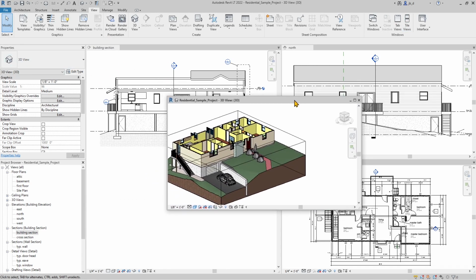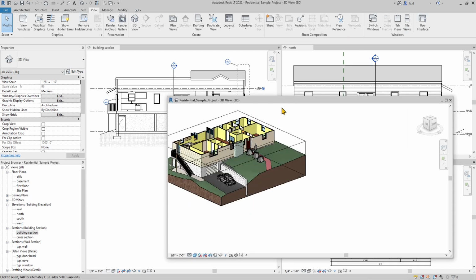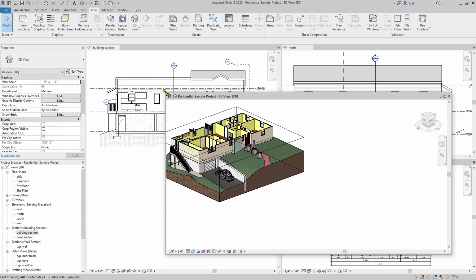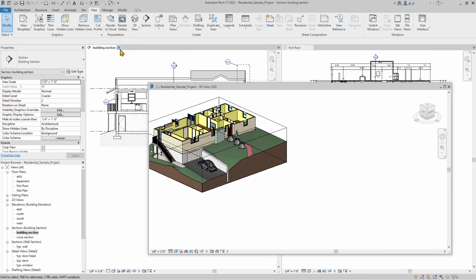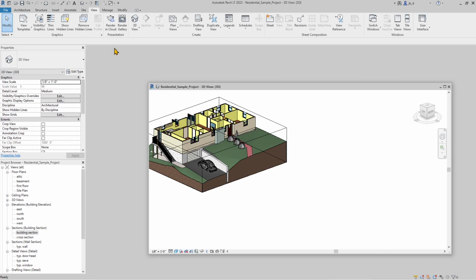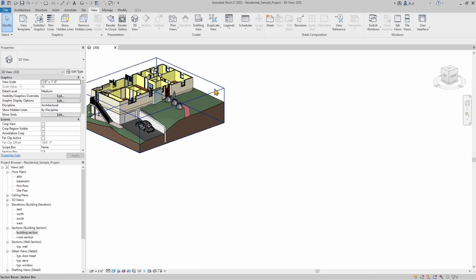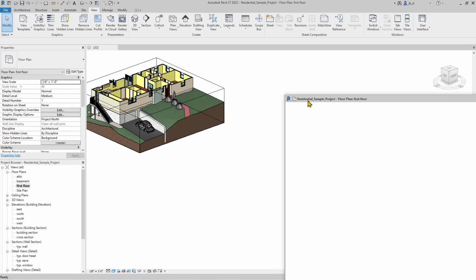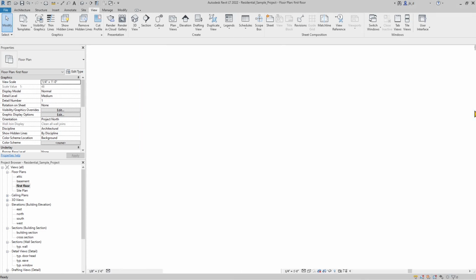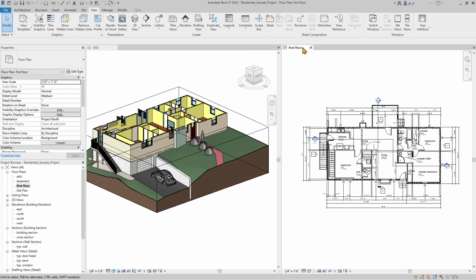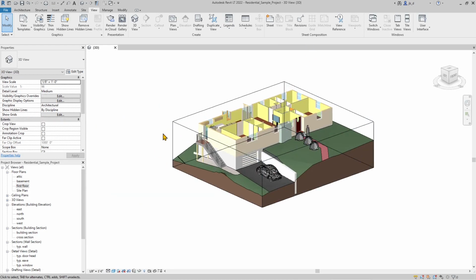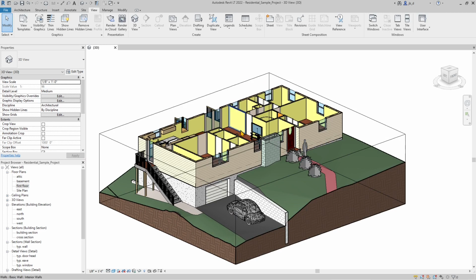And once it's undocked, you can extend this like that, or you can basically close the other views right here, and that's gonna take the whole space. You can click and drag and drop the views around. So just like panels, you can click them, dock it, and this is now a 2D view, and so on. So right now I'm just gonna keep this one here so we can concentrate on this.